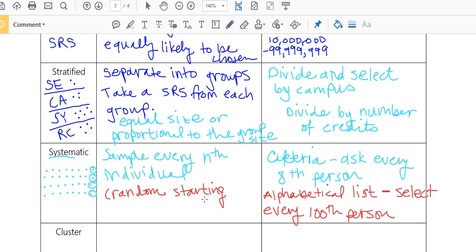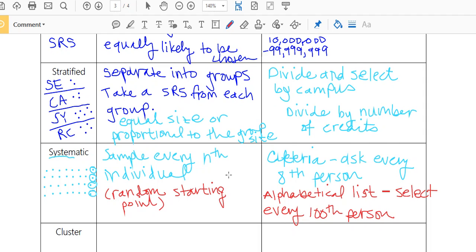So maybe you choose a random starting point and then every 100 to 200th box or bag every time. So there's lots of different ways to randomize this.